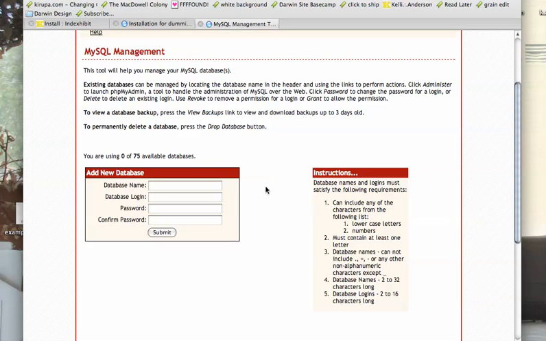Okay, here we are. Database name. This is my friend Lane Deco, so I'm going to make it Lane Deco. And I'll just make the login the same thing. Always make it easy to remember. You might want to put this in a sticky too, since you have so many different passwords to remember now.